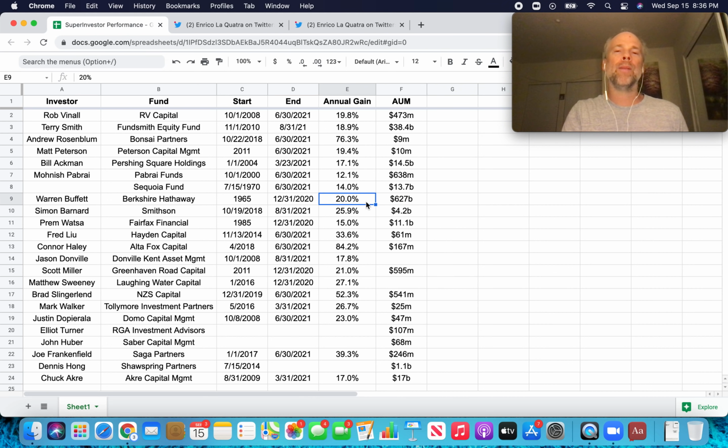And you can see 20%. This is 55 years of averaging 20% returns for Berkshire Hathaway. It's just insane. I don't think there's ever been anything like this, okay? And that's why Berkshire gets so much attention. It deserves that attention. But in recent years, it hasn't been 20%. It's probably been closer to maybe 10 or 12% over the last couple decades, if I had to guess. But I just put this in here because it's incredible. I mean, that is just a remarkable, long, impressive runway for Berkshire Hathaway. So that's why assets under management are important.